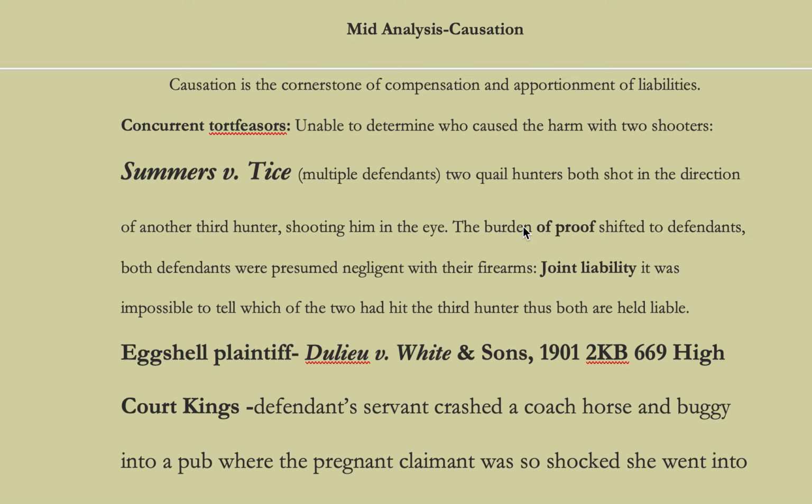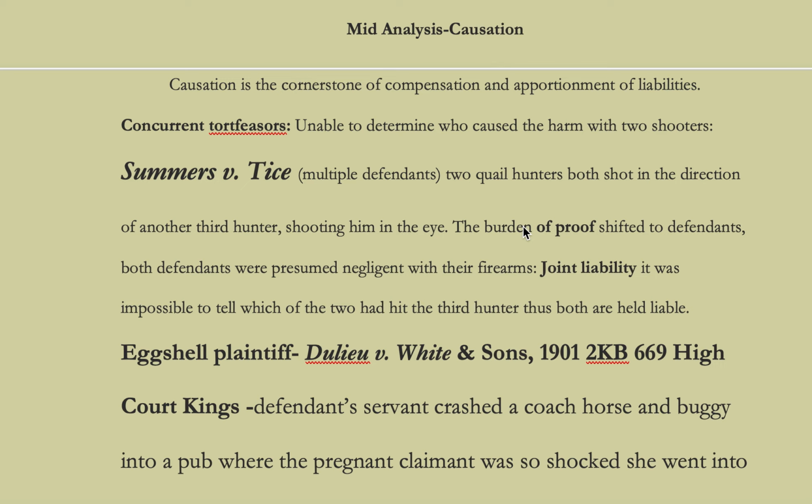There's a couple of scenarios that he talks about with causation, and this is when there are multiple concurrent tortfeasors. He didn't really get into it that much, but I looked it up. And another issue is the Eggshell plaintiff that you should know about. And this was an English case from 1901. I put it in here. He does not talk about it, but it's important that you understand that you take the plaintiff as you find them. And it's going to be sort of case by case. There's sometimes going to be splits in opinions.